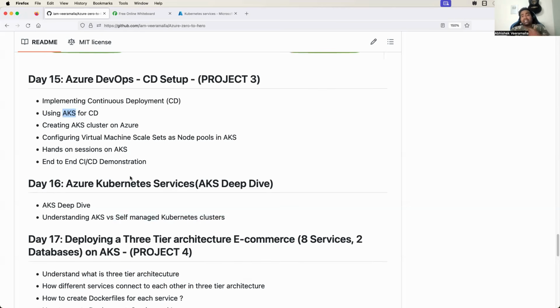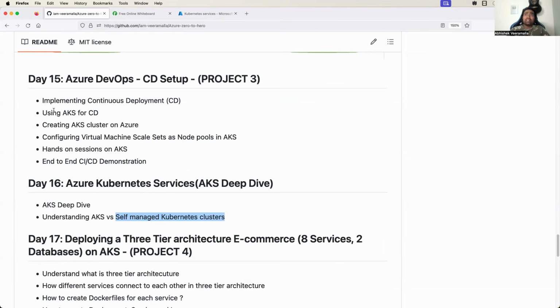But as a DevOps engineer, we can also create virtual machines and install the Kubernetes platform on top of those virtual machines. We can also create a self-managed Kubernetes cluster, right? So why did we not use that? Is there any difference between AKS and self-managed Kubernetes clusters? When someone asks you in the interviews, should you say AKS or should you talk about self-managed Kubernetes clusters? This is what we are going to learn in today's video.